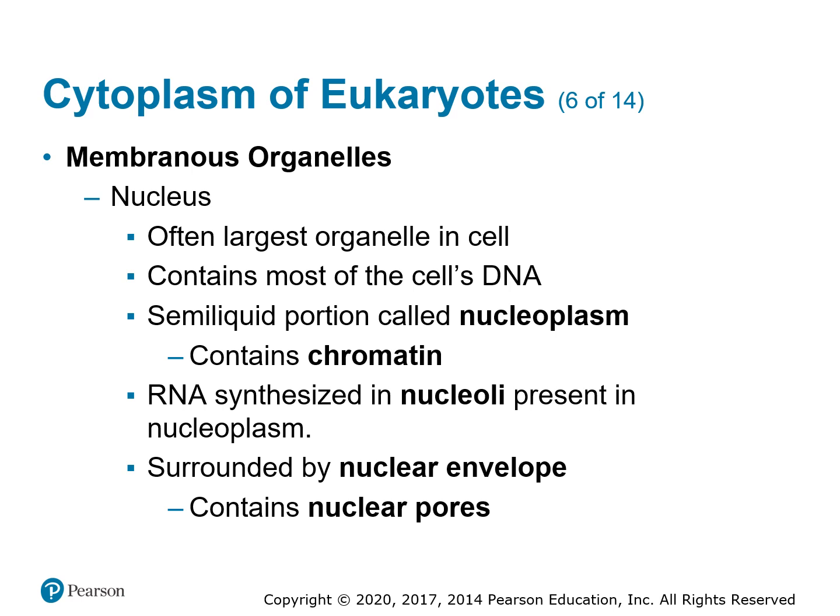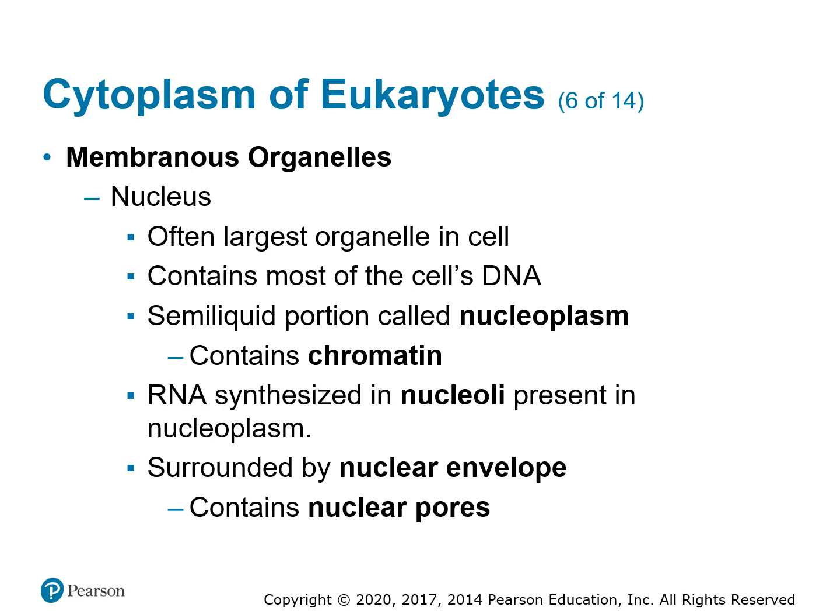When it's time to go through the process of replication, then this chromatin will condense on these little proteins called histones, and then those histones will eventually form what everybody knows and loves as the chromosome, right? And then these chromosomes will eventually go through the process of division, right? But until then, that's where they're found. RNA is synthesized in the nucleolus, which is found inside of the nucleoplasm. And this entire thing is surrounded by a nuclear envelope that has nuclear pores.